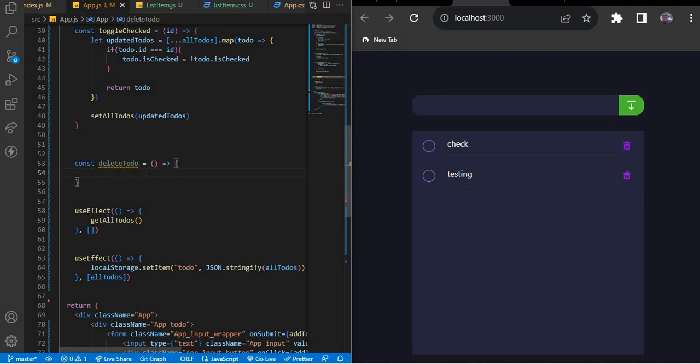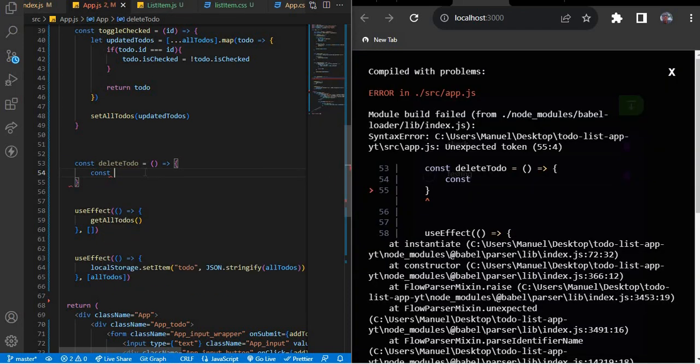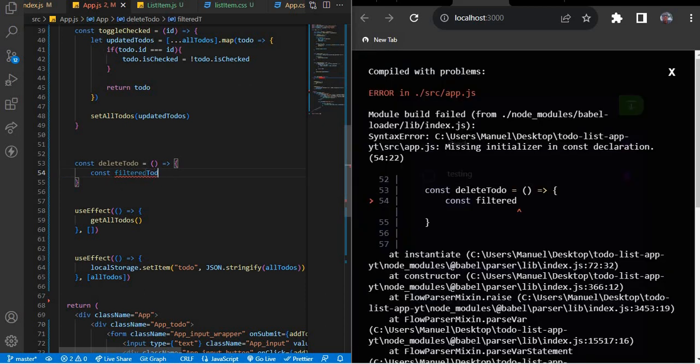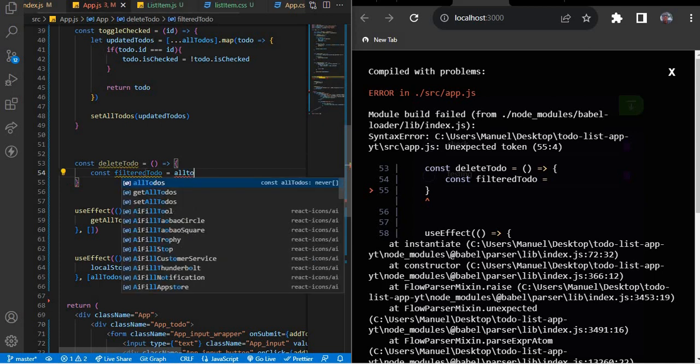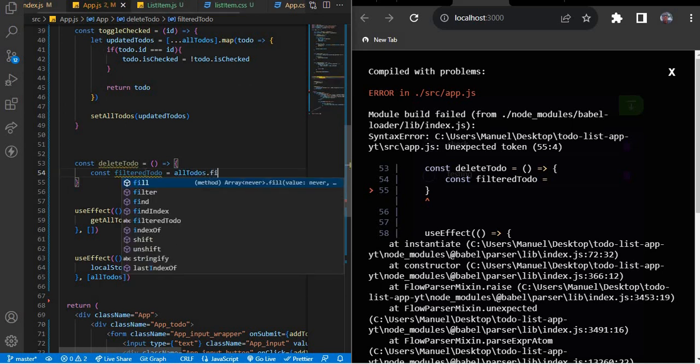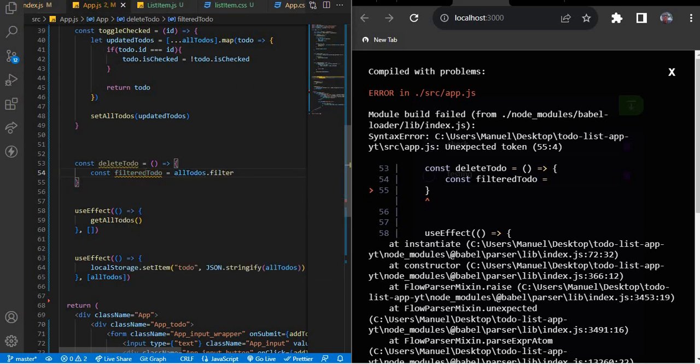So let's create a constant variable here called filteredTodo, and then we're going to use an inbuilt JavaScript function, which is actually going to make this a lot simpler for us. So we're going to do allTodos.filter, right?